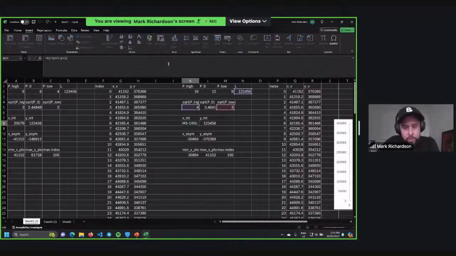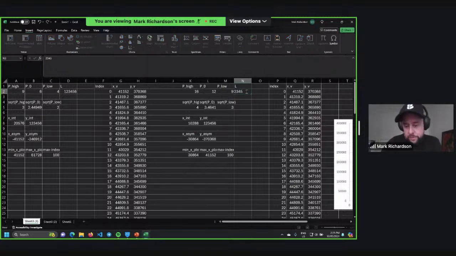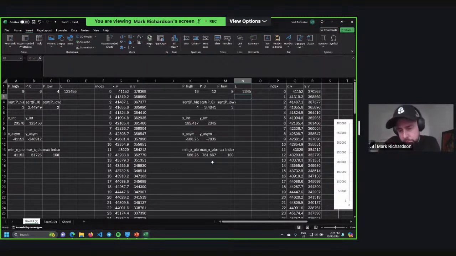Okay, now what you will note is that our x-intercept has already updated, and so has our y-intercept, because it's just referring to these rows, which makes this a fairly efficient way to explore some of these things. If you've got a spreadsheet that's already set up this way, then, for example, if I was asking in an exam question what the relationship is between two different variables, then you can actually just feed it some values and experiment with it to see if there's a reasonable result there.